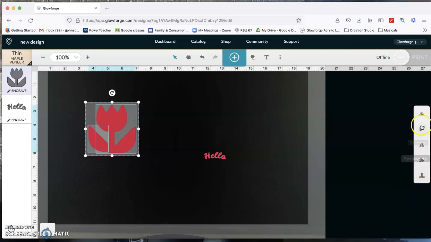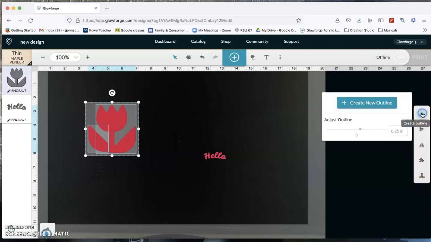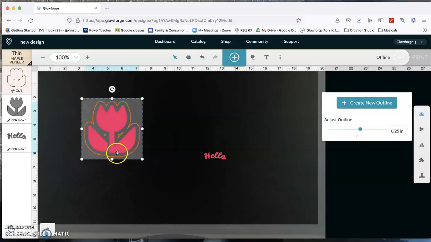But if I highlight them all together, this little toolbar pops up. So this one is an outline, and if you click that, you can create an outline of your flower. So this is kind of important if you wanted to do a cut, and it automatically did the cut for you. A cut of the flower and then engrave the flower inside of it. You can do that. Over here you have a flip vertically, and then you can do it horizontally as well, and you can use these with text as well.